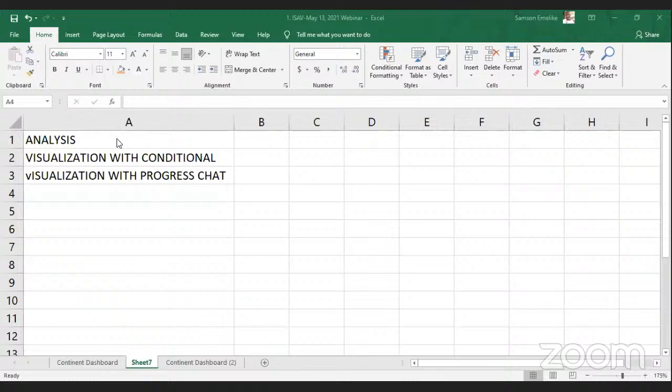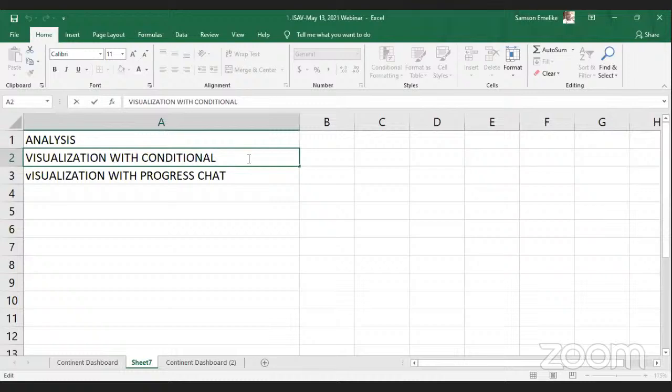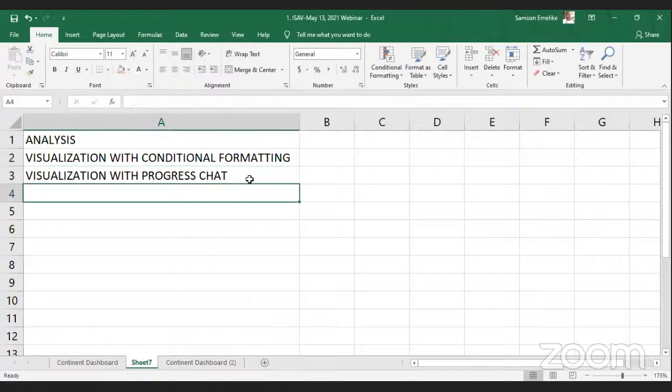Like I was saying, we were going to look at analysis, then we visualize with conditional formatting, and then thereafter, we will visualize with progress bar charts.